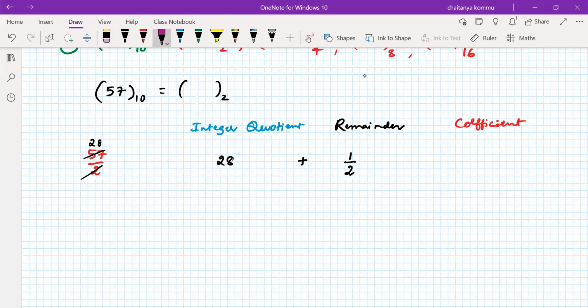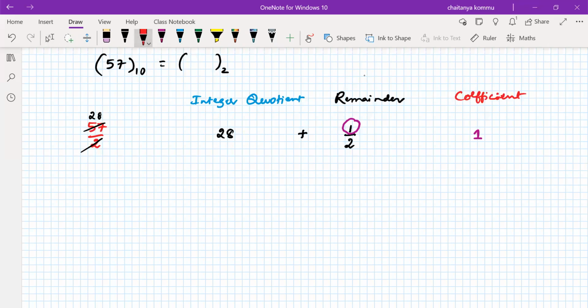Now what is the quotient I should consider? Here the quotient is this one we have to consider. So the 1 is the remainder we need to take into consideration. This is the required information. Similarly, now the remaining quotient is 28. We have to divide by 2 again. What is its value? 14, 2 14s are 28. What is this remainder? Sorry, not 1 by 2, it is 0 by 2. 2 14s are 28 plus 0, 28 by 2 only it will be. Now what is this quotient? 14 will be the quotient here.